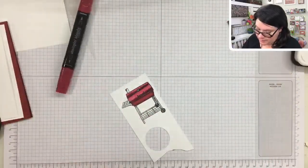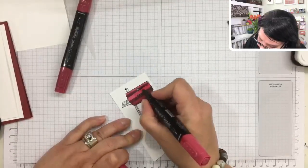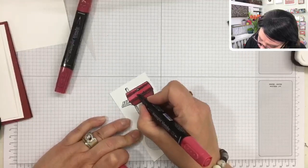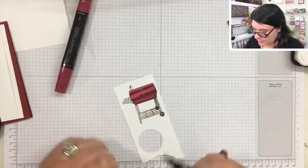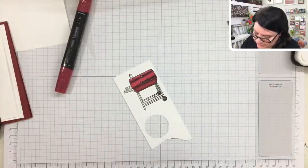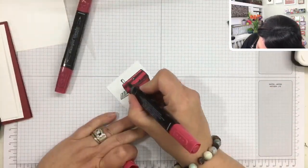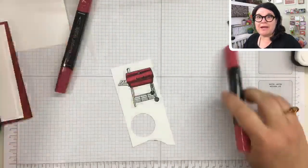Okay, and then I just want to go in with the light and color this again, this portion, this middle part. Okay, and I think that's good. I'm going to leave, well, smooth that out a little. I'm going to go in with my color lifter.